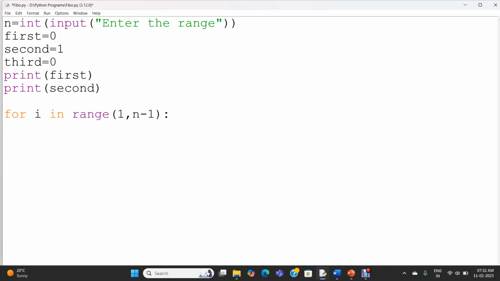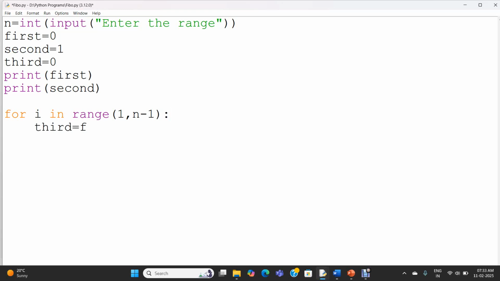The range function generates a list from the first number 1 to the last minus 1, n minus 2. We obtain a range n. We only printed the first and second number. Now I'm going to print the remaining terms. So if the first two numbers are printed, my loop should go from 1 to n minus 2. If we give n minus 1 in the range function, it will take the first to last minus 1, so 1 to n minus 2.